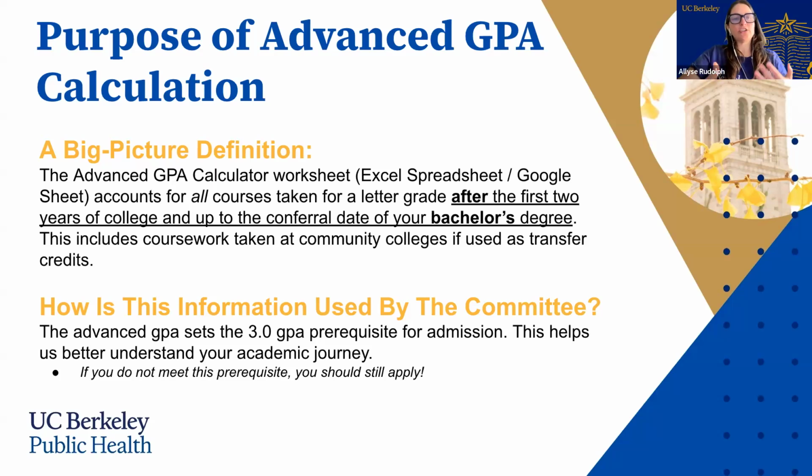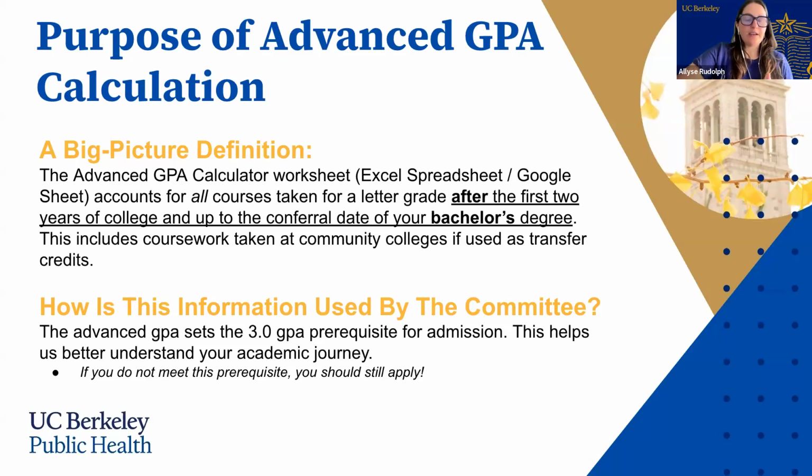We're going to do a holistic look at your work experience, all of your academic achievements, professional journey, anything going on outside of the classroom that may have impacted your academic journey. Your life experiences, things like that. We're going to take all of that into consideration. So don't stress too much around this specific piece. But essentially, why we request the advanced GPA is because UC Berkeley has this 3.0 advanced GPA requirement. And so we need to understand where every applicant falls in regard to meeting that requirement.